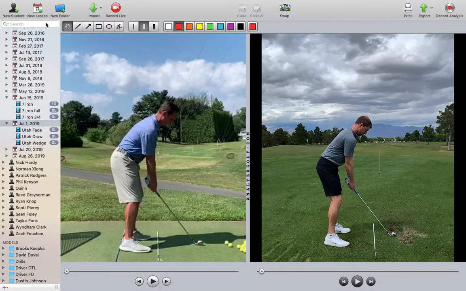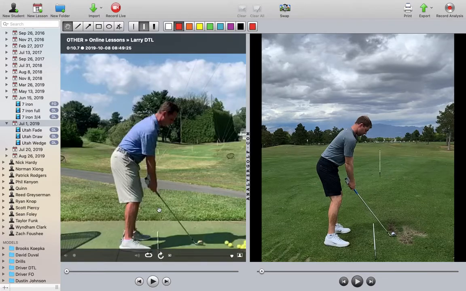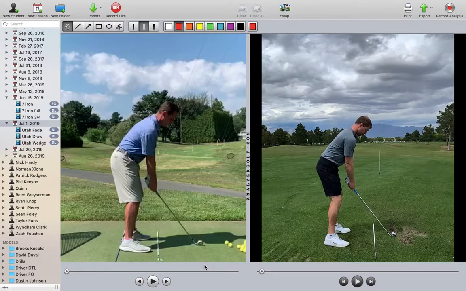All right, Larry. Thank you for sending me your swing videos. It's apparent to me why you're such a great player. You do a lot of things really well in your swing. I really like your swing a lot, and so when you deal with a swing at this high level, it's very difficult to improve. But I think I see some things from a sequencing standpoint that will definitely help you out a little bit here.